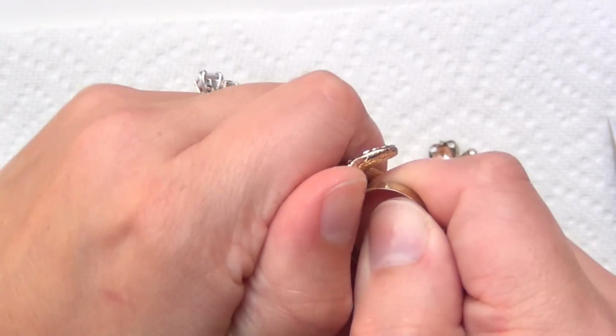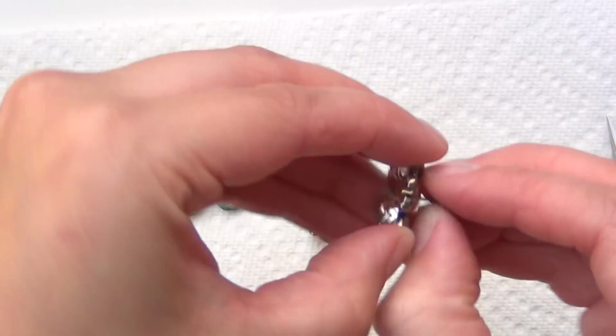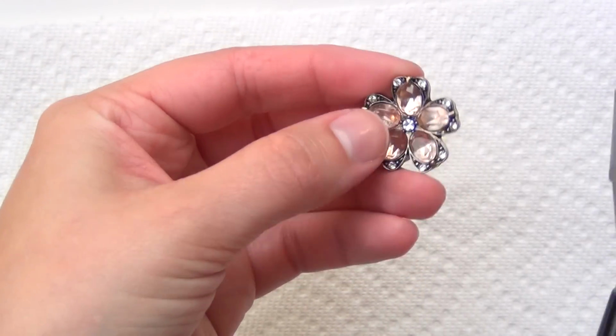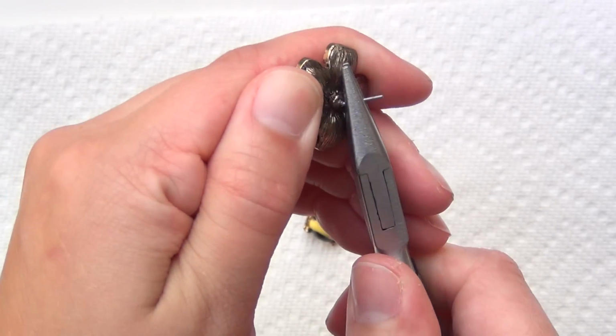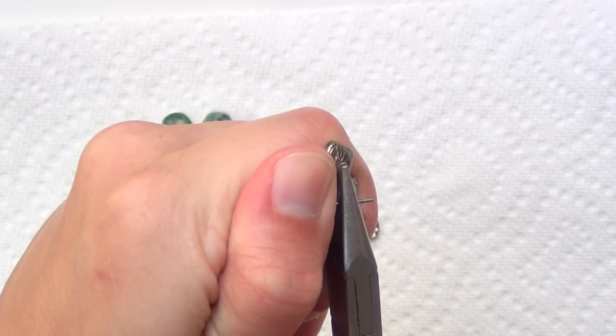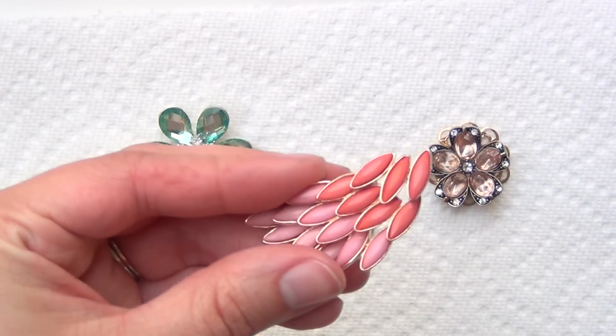And same thing with this one. Oh, that one came right off. And this, I'll just take the back off. Grab that and twist. And I'll do the same thing with my new earrings.